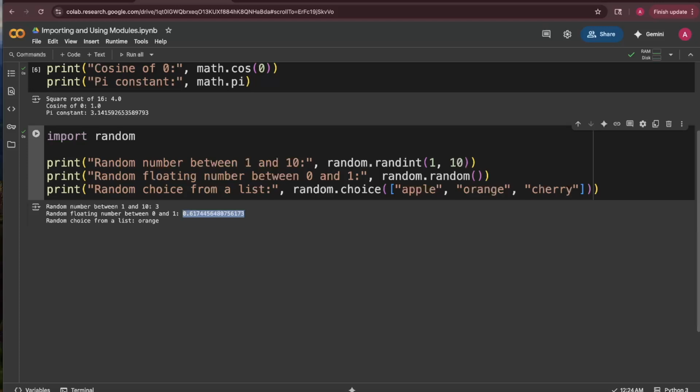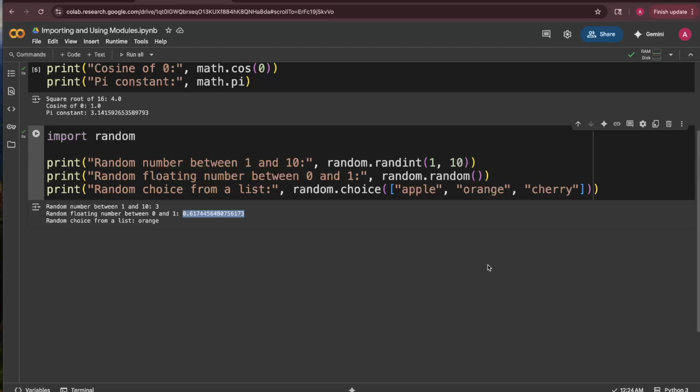So the first one, randint 1 to 10, gives us a random integer between 1 and 10. The second one, random, gives a decimal between 0 and 1. And the third one, choice, lets Python pick randomly from a list of items.